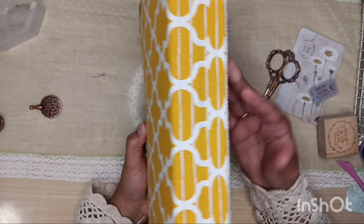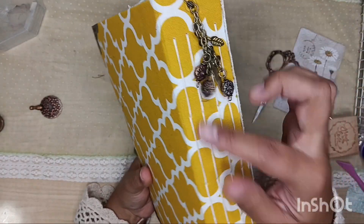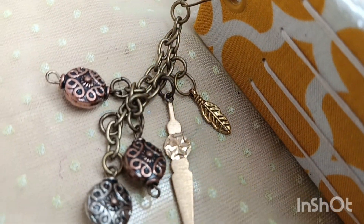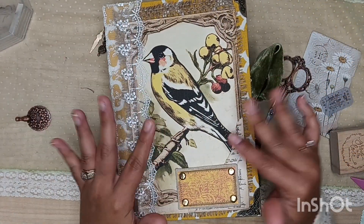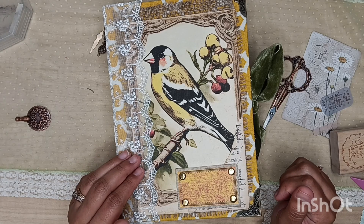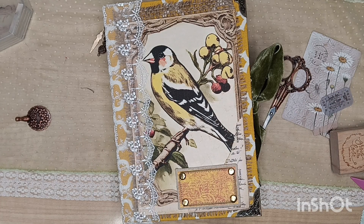I have been working on this journal and I feel like it came together so nicely. It is a forced signature and we got a cute little charm here on the side — how precious is that. This kit is a beautiful kit that you can find up on Etsy, which is made by my beautiful friend Jovi over at Creating with Jovi.